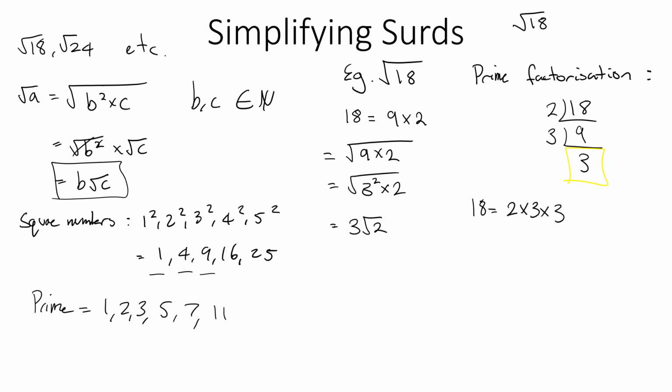So what we do is we put a multiplication sign underneath the numbers on the left-hand side and on the bottom. And it just means that 18 is equal to 2 times 3 times 3. Okay? Which is equal to 2 times 3 squared, right? And now we go through the exact same process again. We put this underneath a square root sign. The 3 comes out of the square root, and the 2 stays in the square root, and we get 3 root 2, the exact same answer as before.